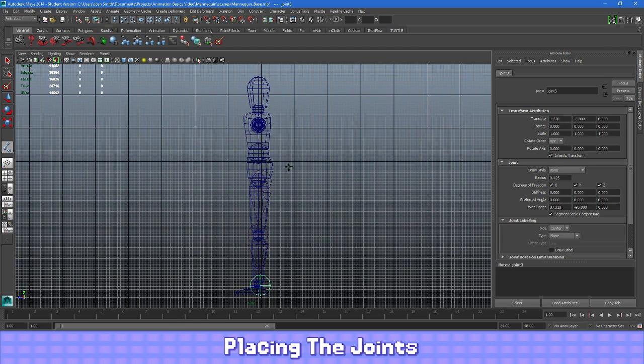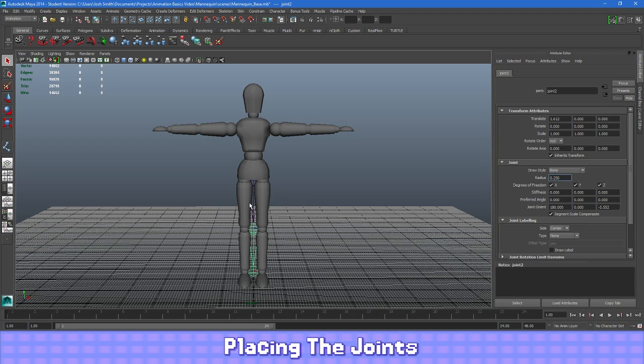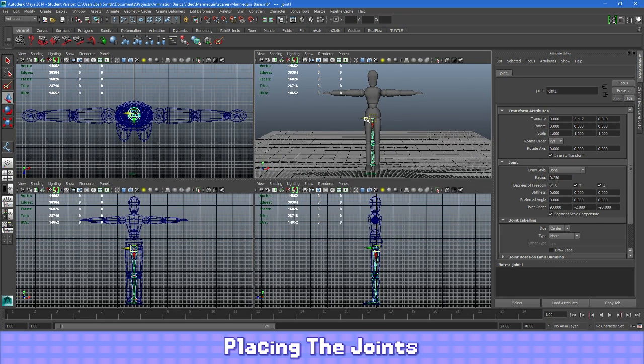The skeleton's bones we just made are too big for its body, but that's easy enough to fix. Hold the Control key and select all the joints you just made, then come over here to the radius variable on the sidebar and make that number smaller. Now if you look closely, you can see that it put the joint in the middle, and what I can do to fix that is use my Move tool, you can see it from the side over here, and slide it slightly over so that it fits inside the leg.